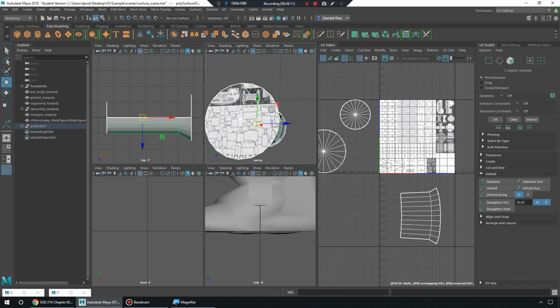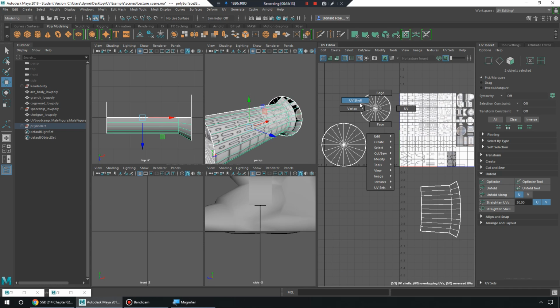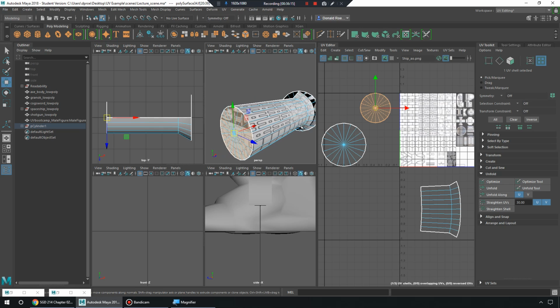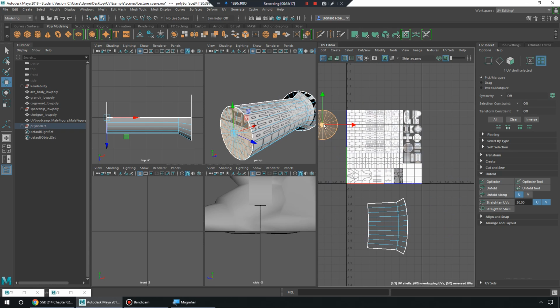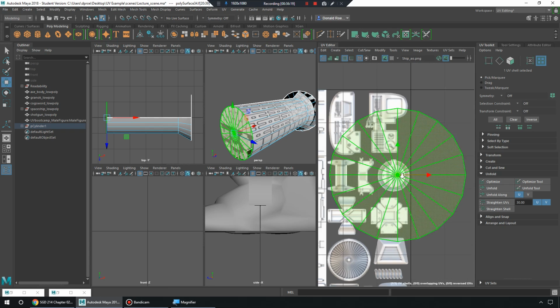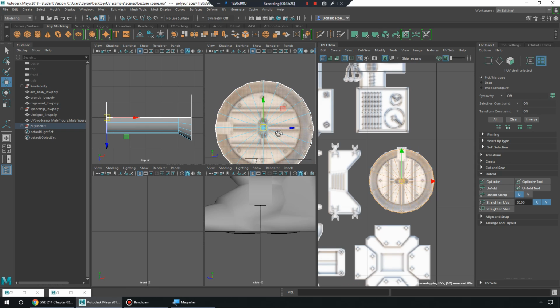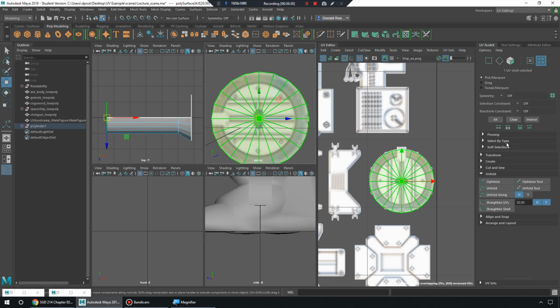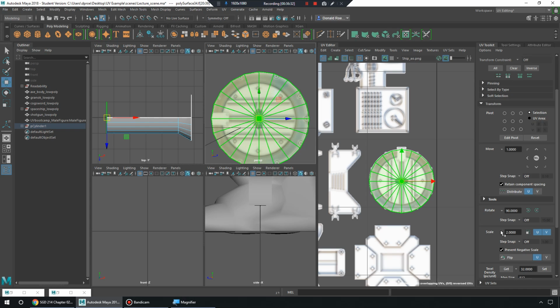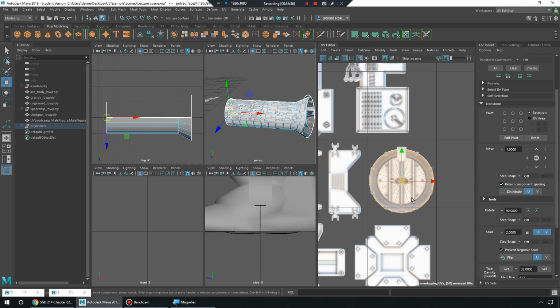So it doesn't look good right now, but what I'm going to do is grab this UV shell right here. I'm going to make this a hatch on the front of the engine, so you can see I'm basically just matching up the UV island so it fits on this little hatch right here. I don't like the rotation of this, so I'm going to use my transform rotate button. There we go. My hatch is straight up and down now.